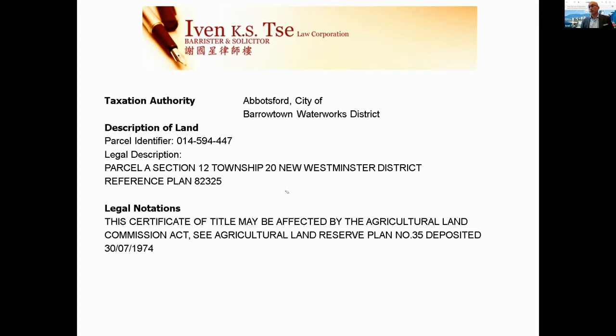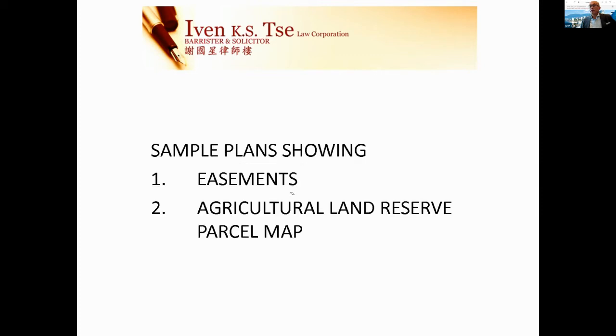Okay, so if you're planning a development and you look at this space and say, hey, big piece of land out in Abbotsford, you'd better check, you might have problems later on down the line. Okay, so I think those are the ones that I want to show you. I just want to show you a couple of examples, if you had to actually pull it out and figure out what these things are. Okay, easements, for example.